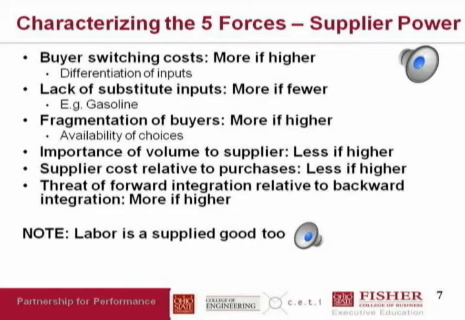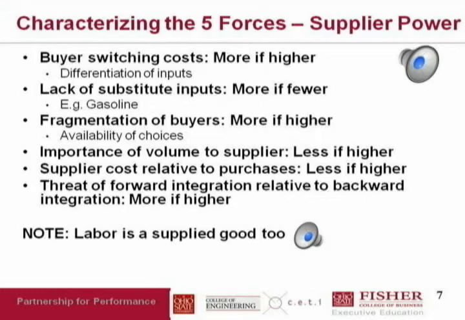Similarly, if my cost relative to the other elements that go into a buyer's product is low, then I have higher power because the buyer is less inclined to switch away from me. And finally, in the same way that the buyer can do backward integration, I as a supplier can do forward integration. If it's easy for me to do forward integration and threaten the buyer that way, then my power as a supplier is likely to be higher.